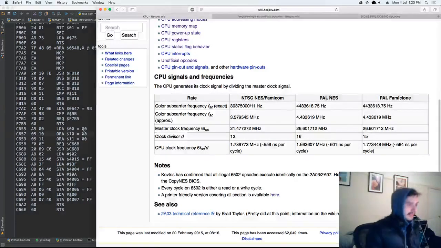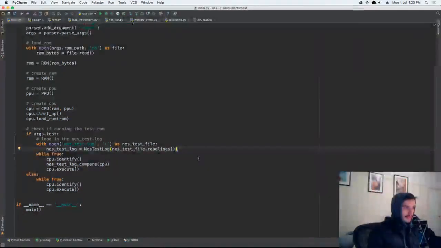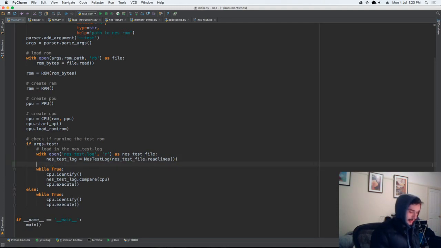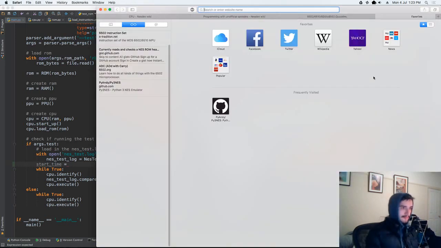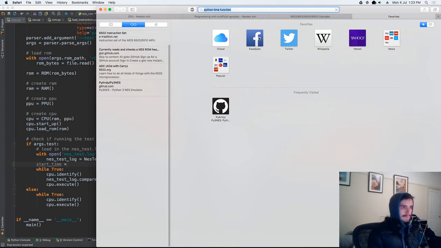So let's do that. We're just going to put some timing code in here, back in our outer loop, outside this loop. So we're going to add some timing functions. Start time is going to equal the Python time function.